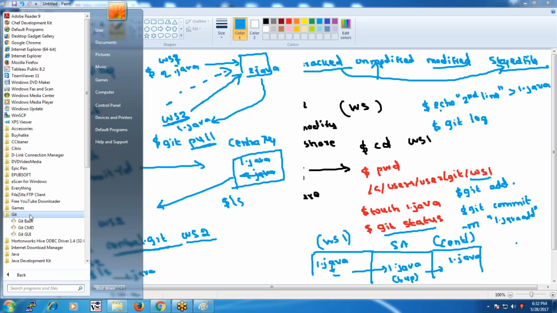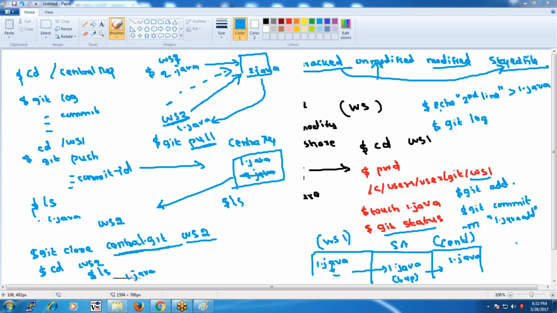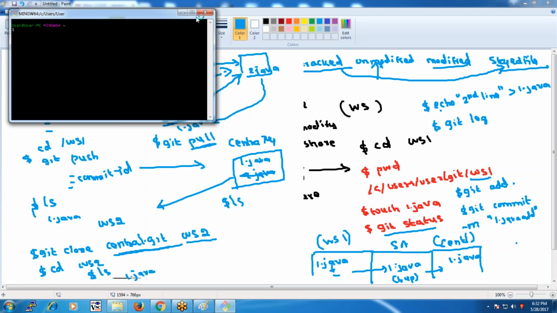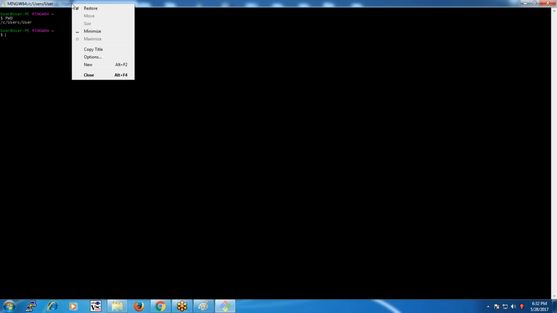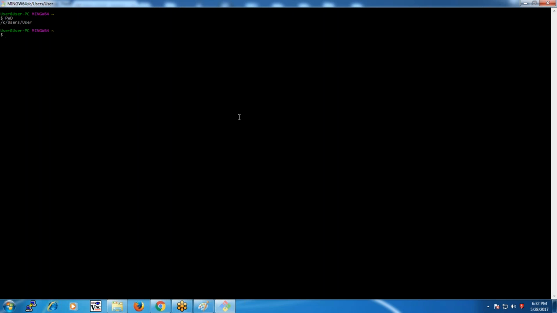When you install git in Windows, you have a prompt called git bash. Okay, this is your git bash prompt. Now if you type present working directory, it was under C:\user.